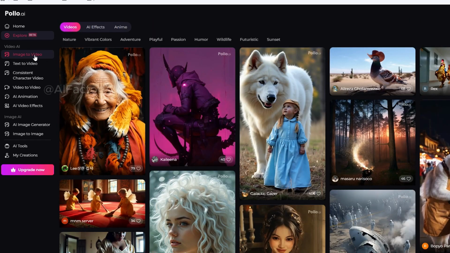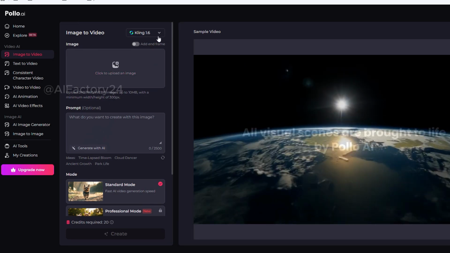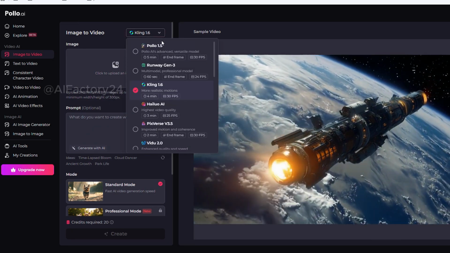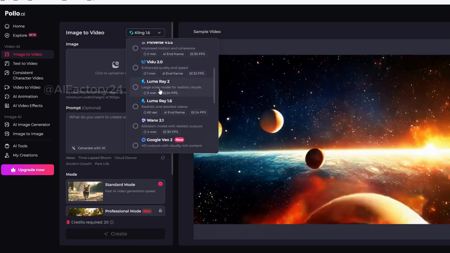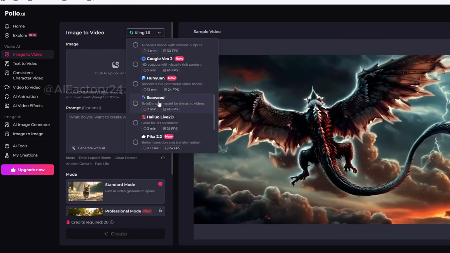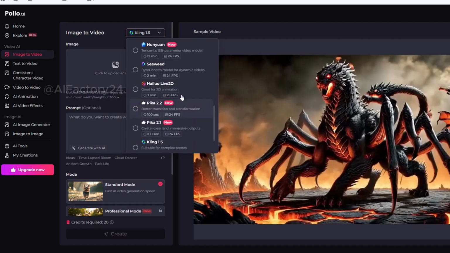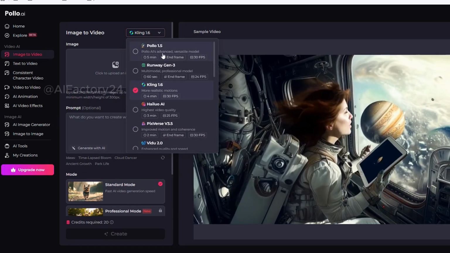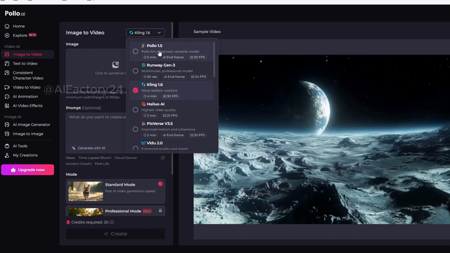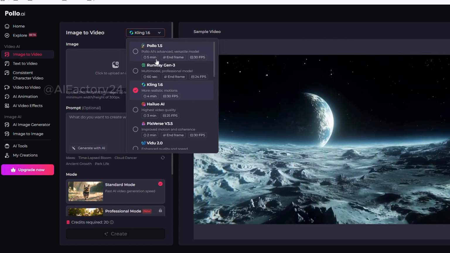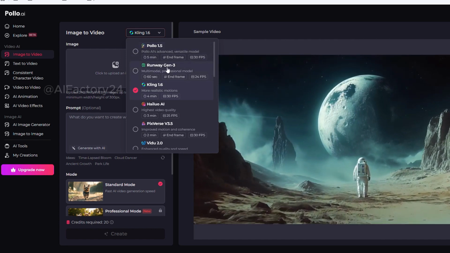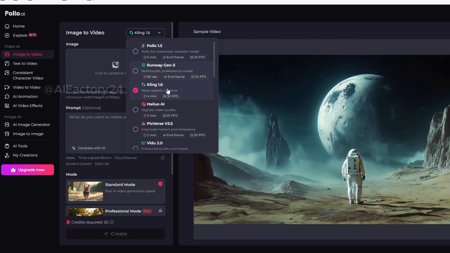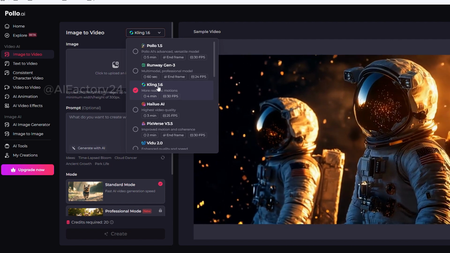First, we select the image-to-video option. Once opened, you'll notice at the top that it allows switching between 17 different models. It seems to gather nearly all the AI video generation tools currently available on the market. Alongside Pollo AI 1.5, an advanced and versatile model, there's Runway Gen 3 as the second option, followed by Kling 1.6, which can generate even more realistic movements.